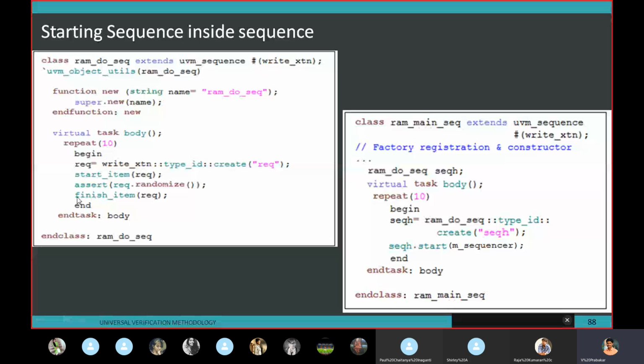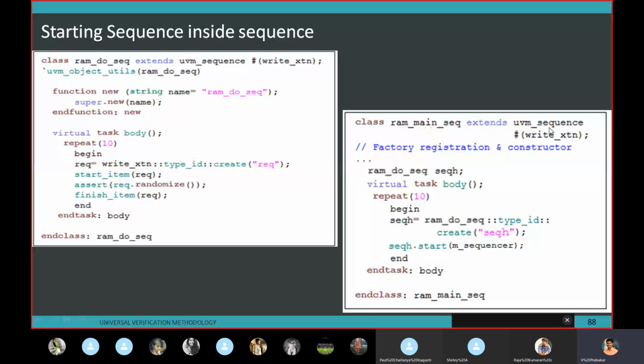So this is one sequence I already wrote. This one I am calling from another sequence. That sequence name is RAM main sequence. It is also a sequence, extended from UVM sequence, and it should be registered in the factory.